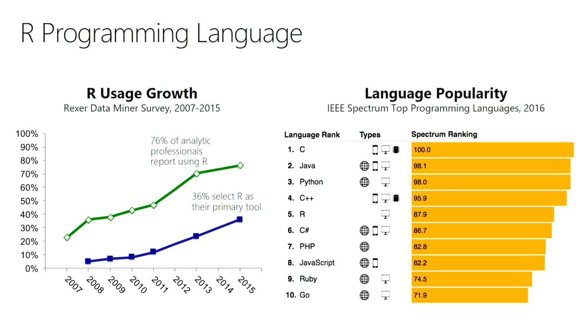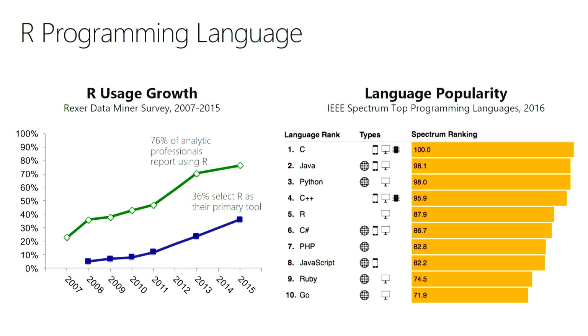So with that, I want to touch briefly on R, because I'm sure there's at least a few folks here who are just a little bit familiar with R, maybe don't know too much about it. And I'm going to be talking about R in the demos with Azure Data Lake. So R is a programming language, especially for statistics and machine learning. It's become incredibly more popular over time. You can see some charts here of about 75% of analytics professionals are using R today, and even about a third are using R as their primary tool. I'd say R and Python are probably the 2 most popular data science languages.